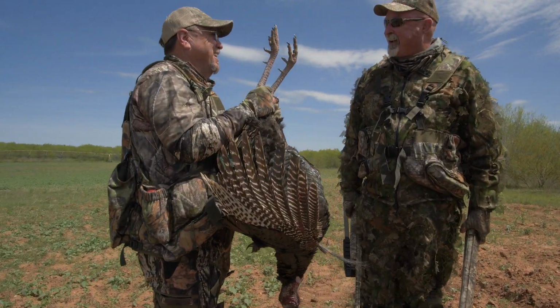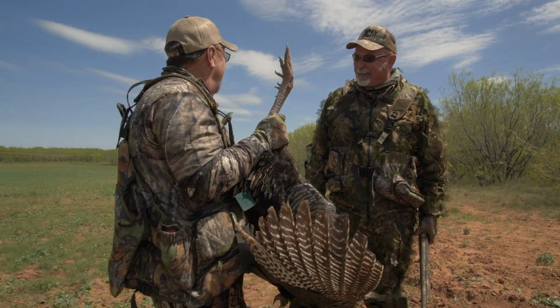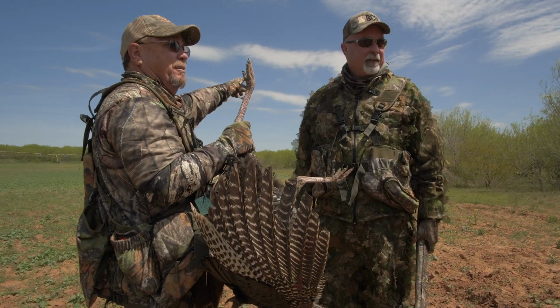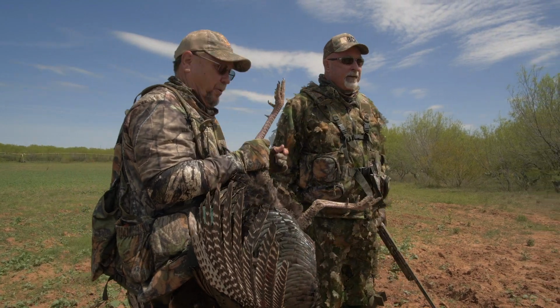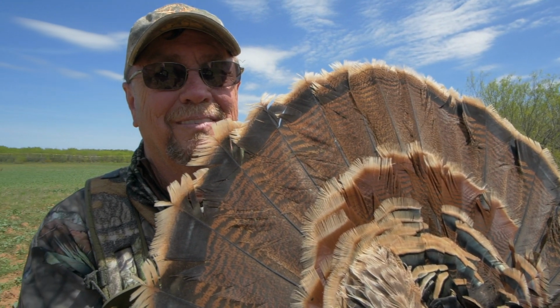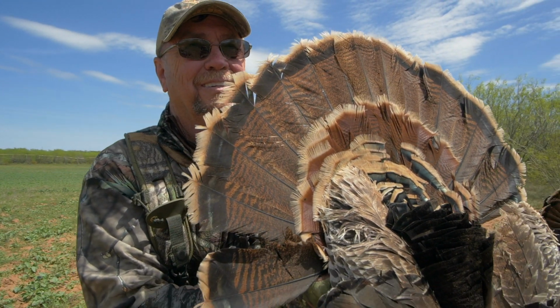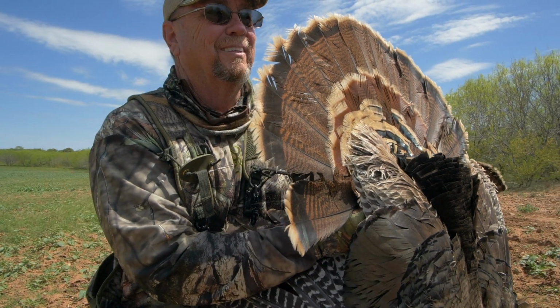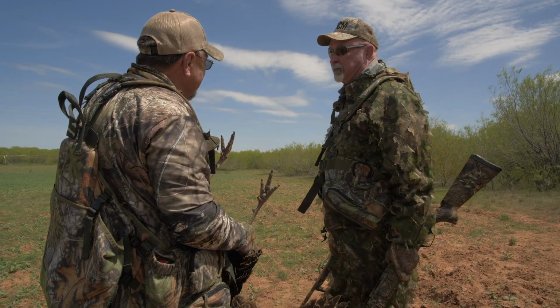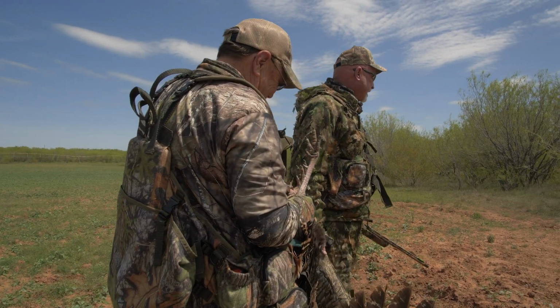Noonday hunt. That's why you don't sit in camp, right? Well, when we first got here, they gobbled right down there. So we set up a pretty good spot there, but they never did gobble coming in. When we first sat down, we saw a fox or a coyote or something, and then they got quiet. We were thinking that's why they got quiet. But when I heard that spitting and drumming right over here, I knew it was fixing to be on. I was just glad they came out with two.